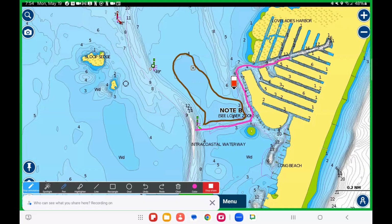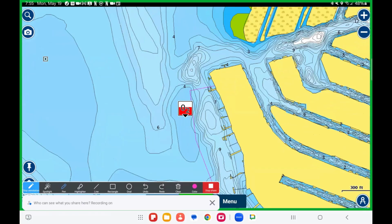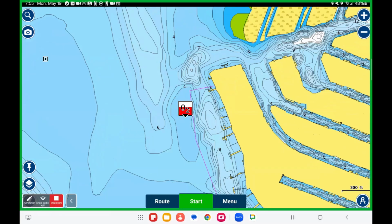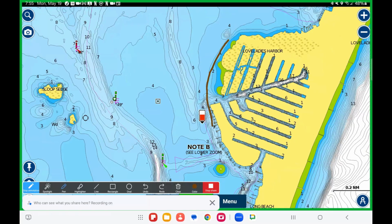You have to get in there at mid tide to high tide, because in the past there has been shoaling that has affected that entrance. You can see this sandbar. They've been doing a great job. This sandbar here has in the past been over here and has blocked that entrance. In fact, if you look at it on Google Maps, you will see how the sandbar in the past has done this and blocked that entrance. And they're continually fighting that. I think every season, every 2 seasons, they have to get in there with a dredge and clear that out. So make sure you're paying attention to your depth finder as you're going back in there.